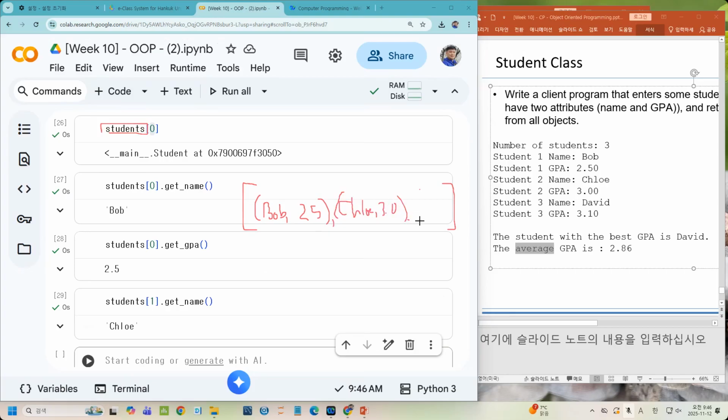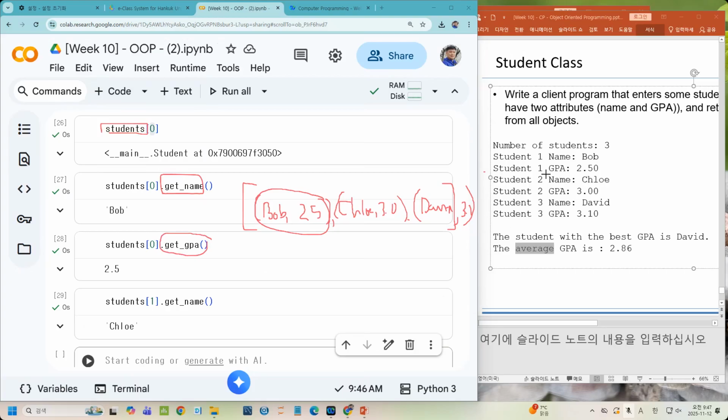And the next is David, and the GPA is 3.1. But we cannot see this object because it is an object. In order to see it, you need to call the method in the class.